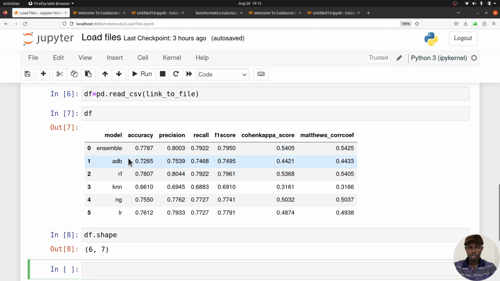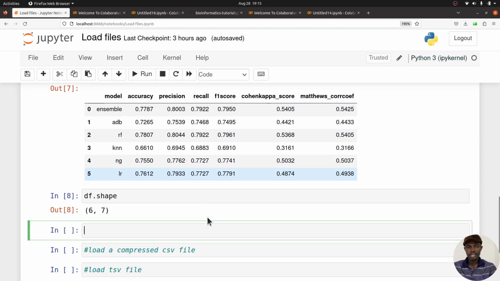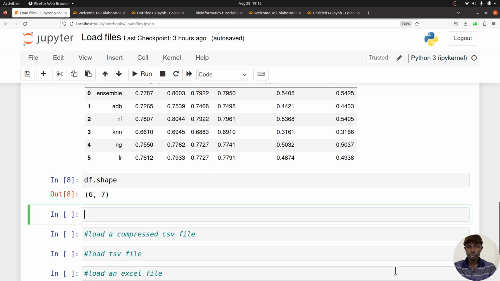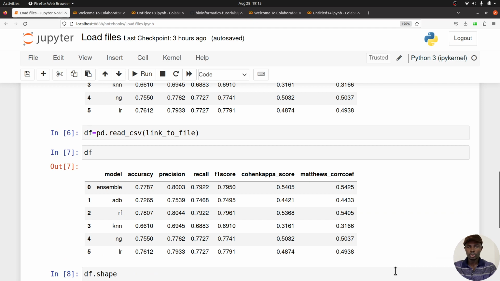So let's do this. If you want to set a column as an index, there are two ways you can do it. You can set it whilst you are reading the file, like if you are reading it for the first time, or you can set it after you have read the file. I'm going to show you these two approaches, and then we will proceed to the rest of the activities.